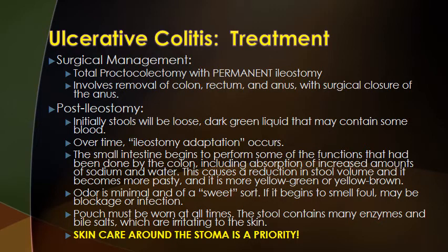Post-ileostomy, initially the stools will be loose, dark green in color, and liquid, very much a liquid that may contain some blood. Remember, it doesn't have all the bowel there to provide absorption of the water, so it's pretty watery. Over time, though, what's called ileostomy adaptation occurs. The small intestine will begin to perform some of the functions that had been done by the colon, including absorption of the increased amounts of sodium and water. And this is what causes more of a reduction in stool volume. It becomes less watery, more pasty, and it changes to more of a yellow-green or a yellow-brown. So over time, the small intestine just kind of steps up to the plate and does some of the work of the colon.